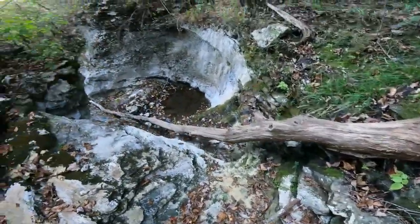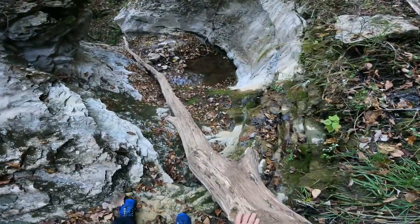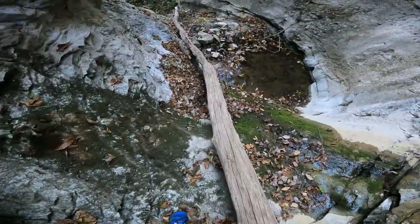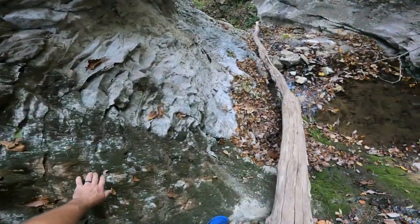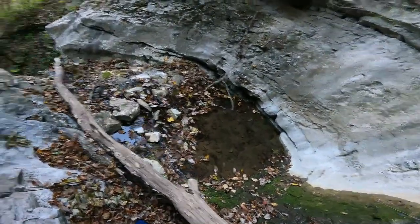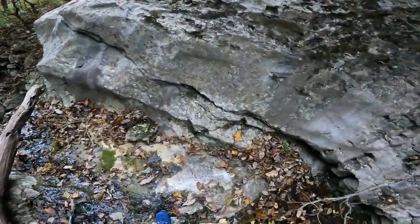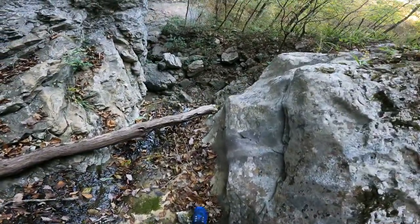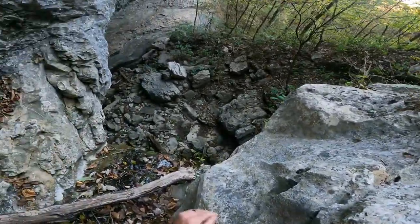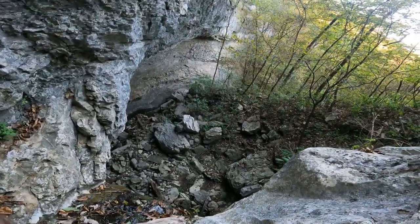Here it is from the top. I could actually get down in there pretty safely. I wouldn't recommend this, guys - if you're watching this, I would not recommend half of the stuff that I do. I do it because I'm pretty comfortable with my abilities - my body strength, where I can and can't put my feet. If I feel the slightest bit uncomfortable about anything, I back out quickly and don't even try it. Right below us should be the hole in the wall to the left where the water was coming out. That's pretty cool - what a view.